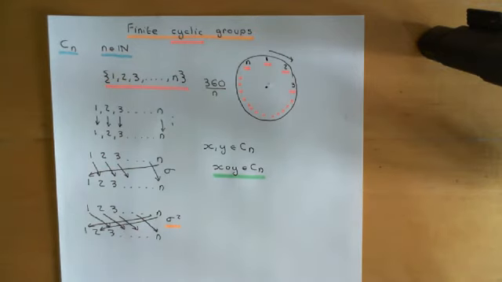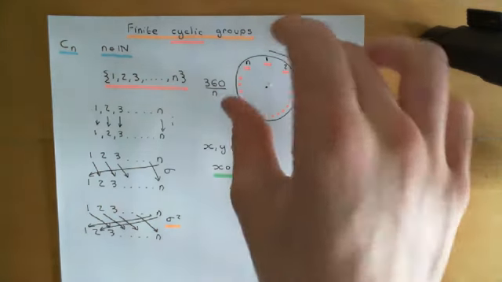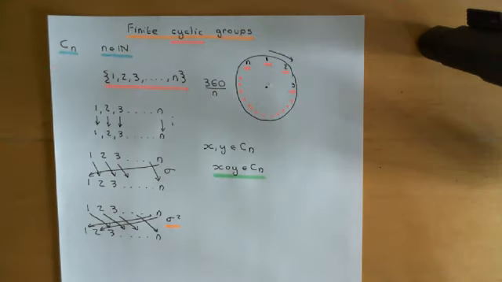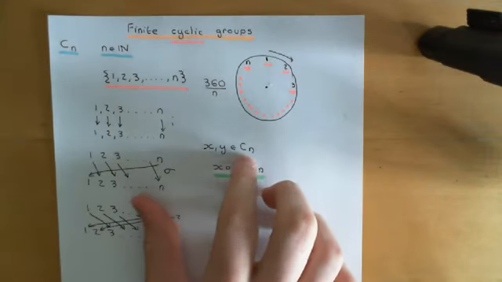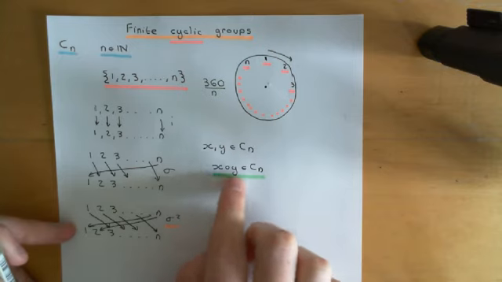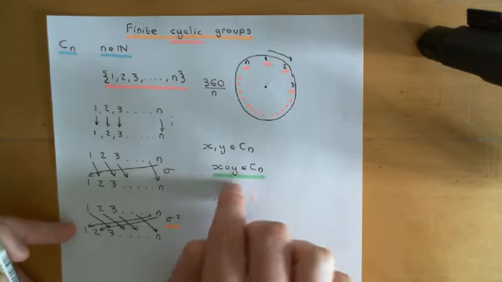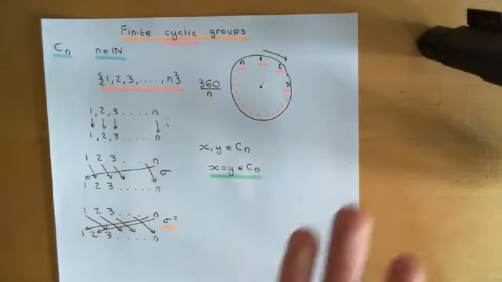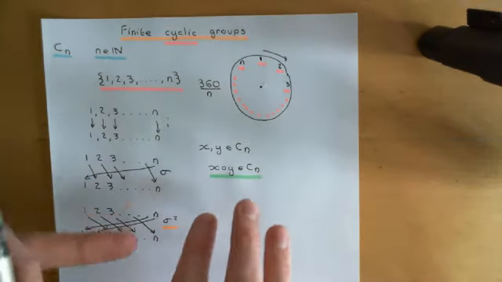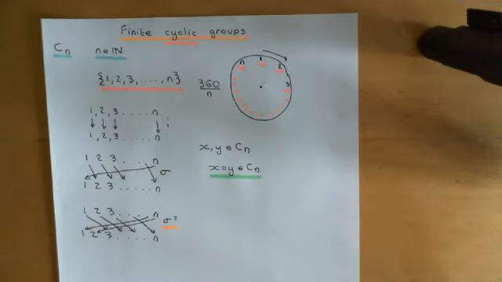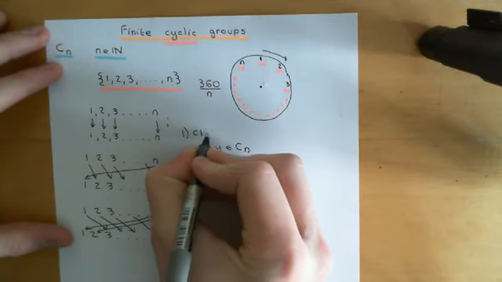So basically what I'm trying to say is that whenever you compose two cyclic permutations together, which you can think of as the rotations of this disk, you end up with another cyclic permutation, and that will be represented within this set of symbols, and therefore whenever I compose two arbitrary symbols together in this group, I will end up with the answer being another symbol within the group. So basically everything works fine. The composition law will be closed, because whenever I compose two cyclic permutations together, I end up with another cyclic permutation. Okay, right, so that's closure made sure of.